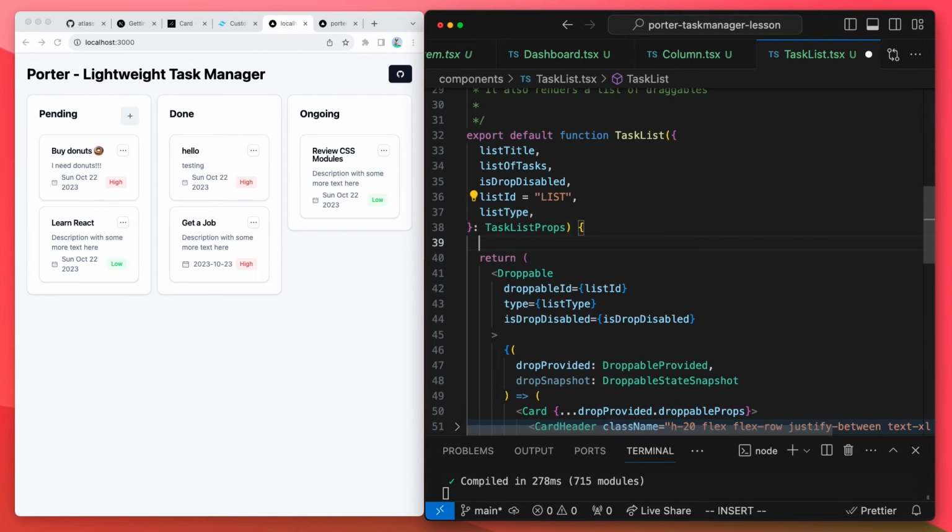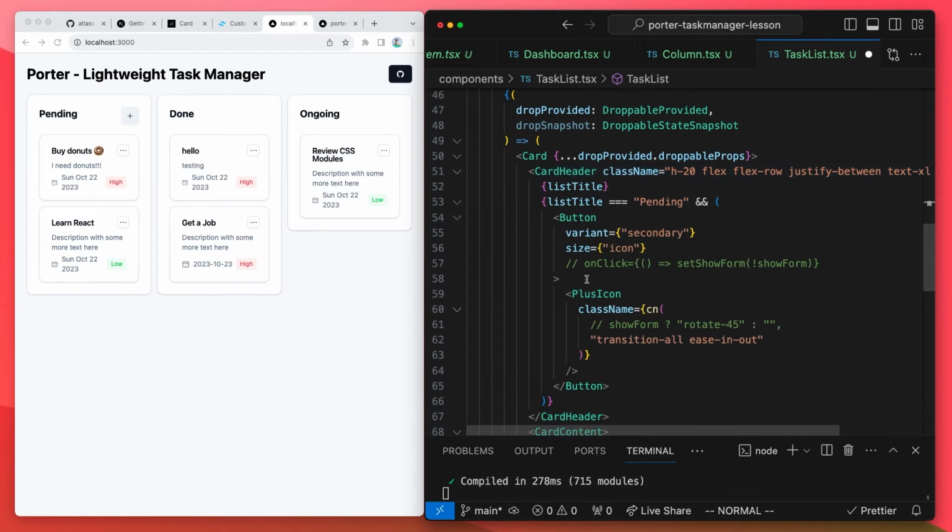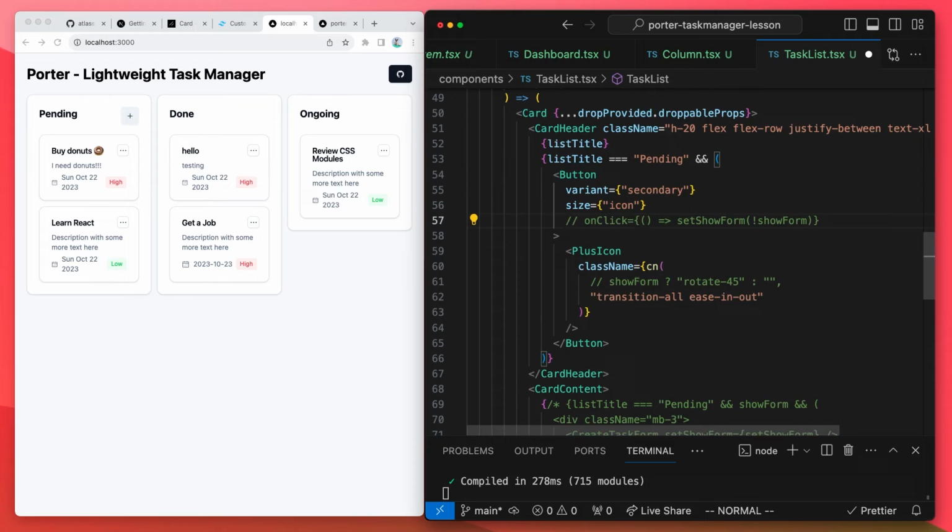So on the task list, I'm going to have a variable, very simple variable, show form. If we want to show the form, we can simply, this header, I'm going to uncomment this when the user presses this icon. Okay, and it's working, right? So I hope you can see this. It's a little small. Maybe I can make this bigger.